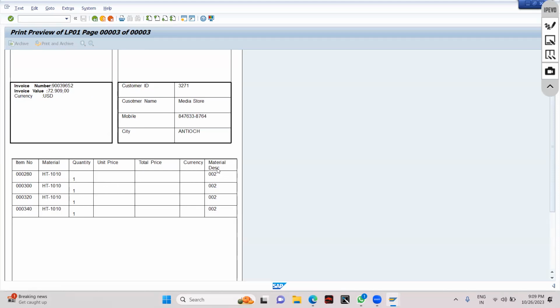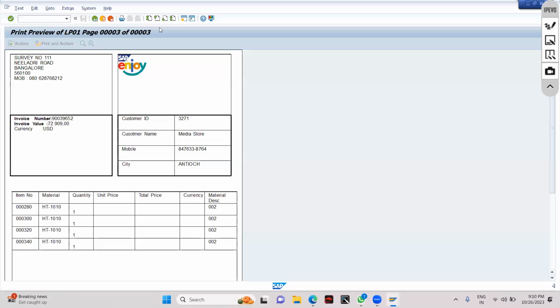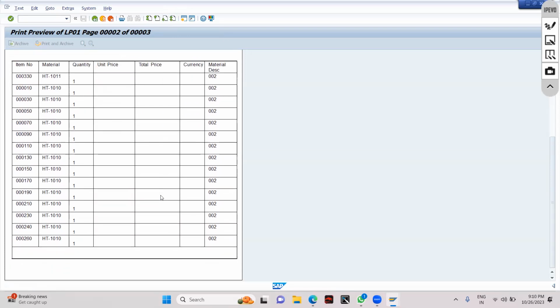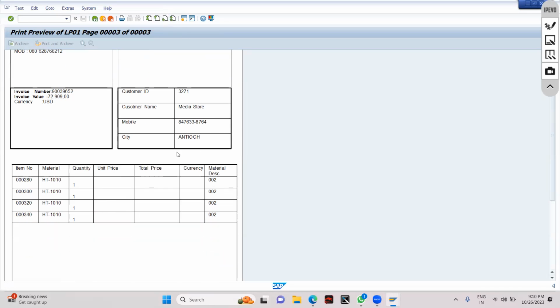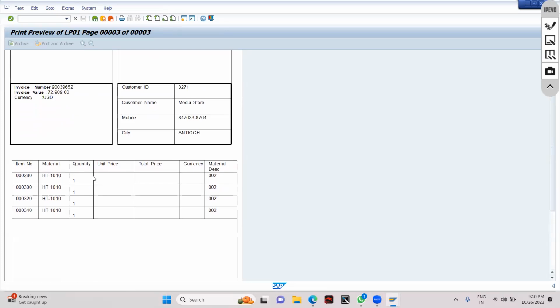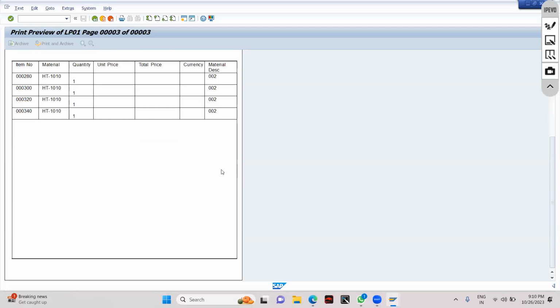Now we can see that this description is not coming in one line. This quantity is coming over here, that is coming down, it should come up. And these windows are being printed on all the forms. It should not be like this. Only one time it should print, and the other times the data should start from the top of the next page so that we can save some pages. There is no use of printing the logo on all the pages. Only the first page is okay. So we'll see tomorrow how to achieve it, and then we'll work on the indentation part also. We'll make this bold, and we'll try to achieve some more concepts.